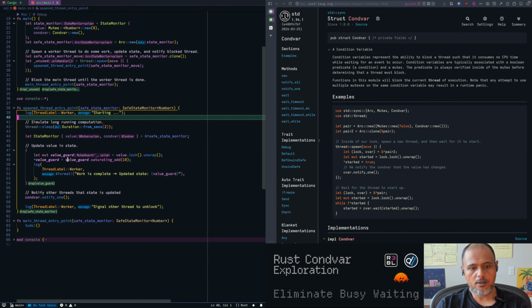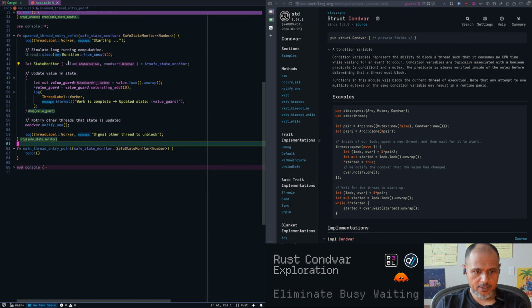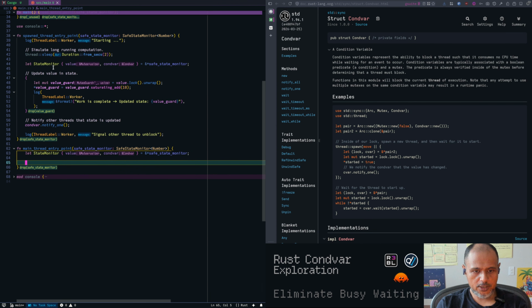Now let's look at the main thread, which is the thing that's blocked. We're going to do exactly the same thing with regards to the state monitor. Destructure it, get the value in the mutex, get the mutex and the Condvar out of it. So here we need to check to see if the work is done or not.